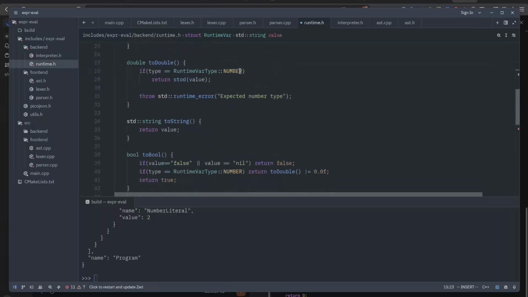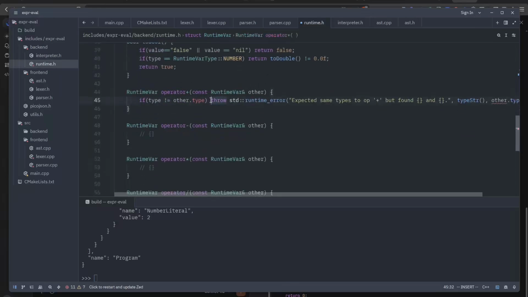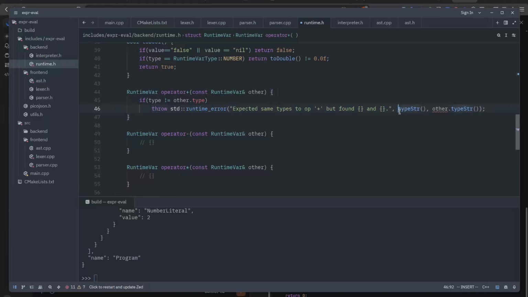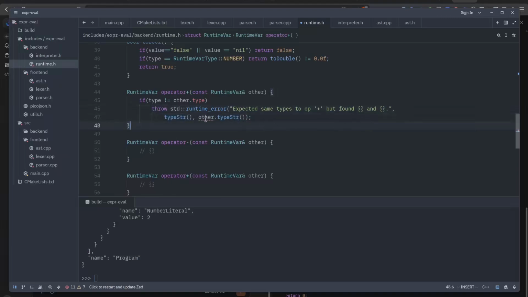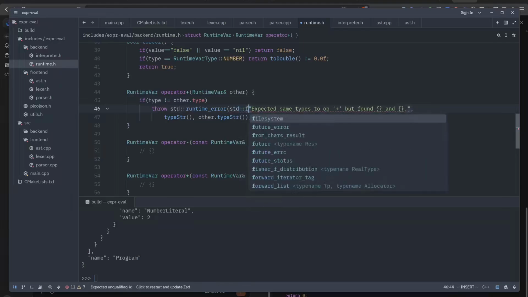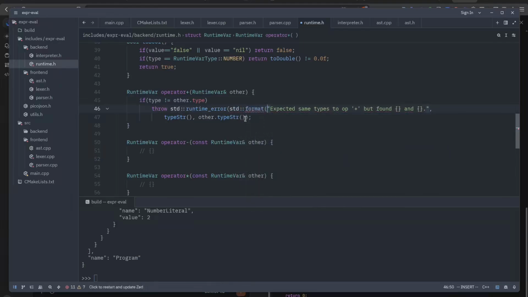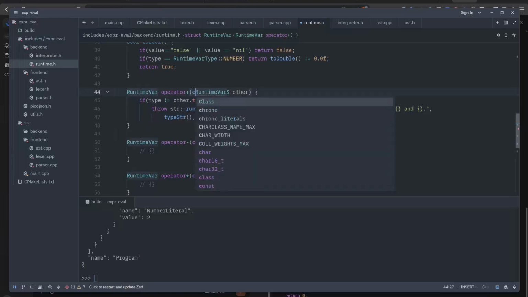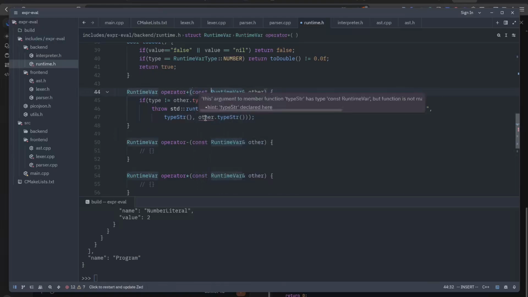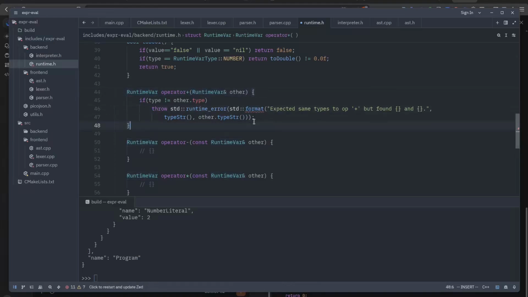I think type string can, why are we getting that error? Let me move this to a new line just to see everything. So you want me to remove the const here? I see. So here we're supposed to do std format to wrap around that. I believe const here should not work. Okay, let's remove it for now. We'll come and check some of these things later to just ensure we don't introduce bugs.